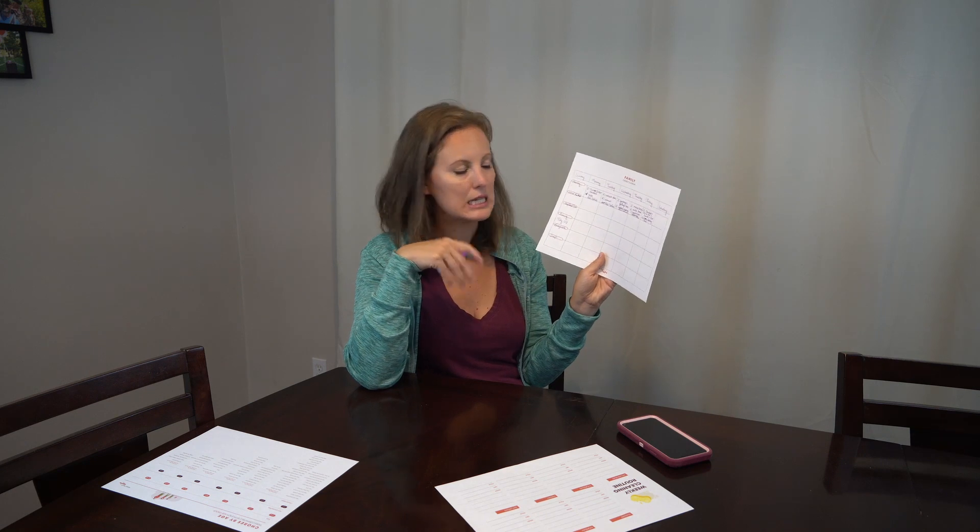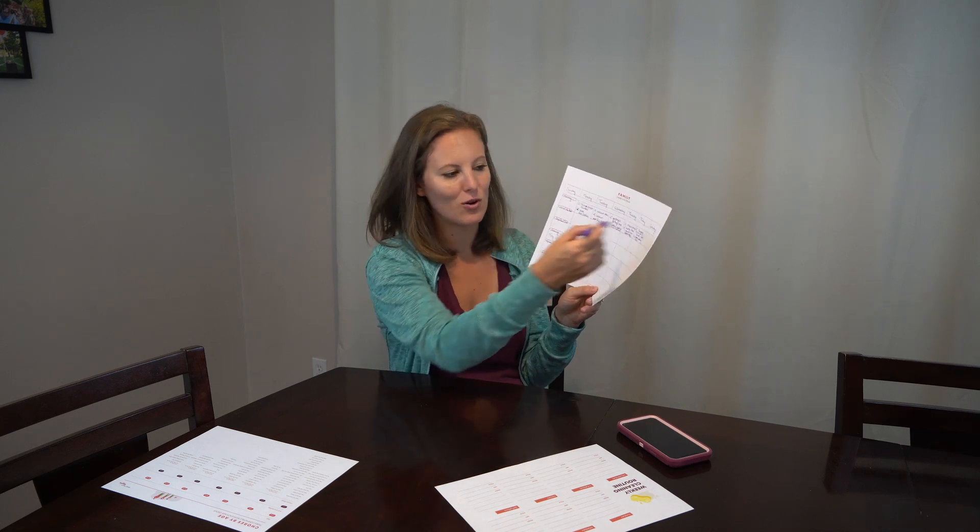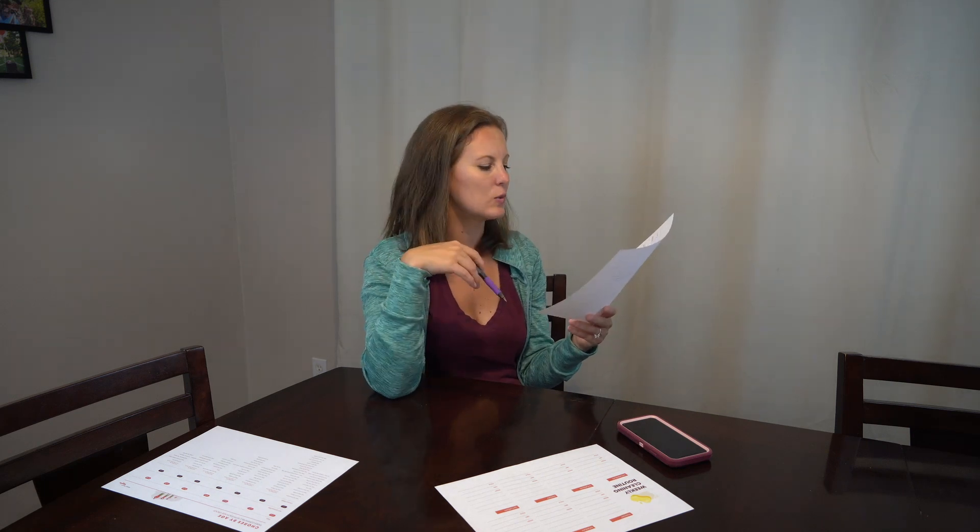This template can really be handy if you have multiple children with multiple schedules — maybe you have an older child in high school, or someone in college who works and does school and has a block in the middle of the day where they get their chores done. You can just check in with family members at the end of the day: did you get this done today? Go all the way down the list for all of the blocks and all of the people and say, did we get it all done? Is there anything else we need to do before bed?